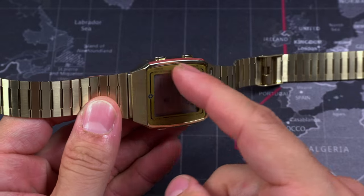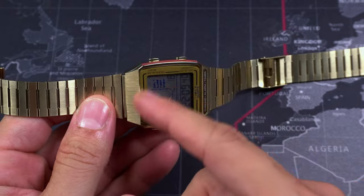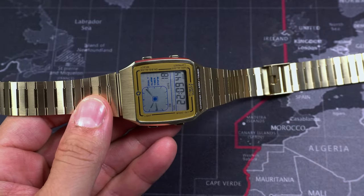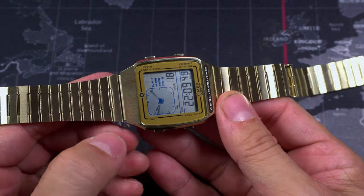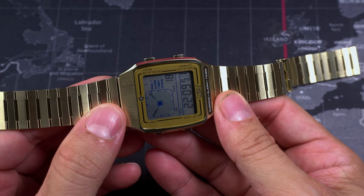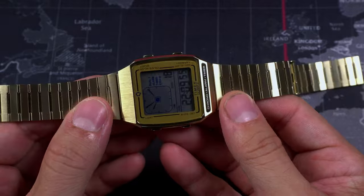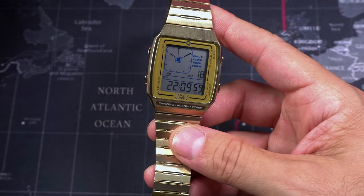The center, the case, the display area on here, what would you call this? I don't know, whatever it's called, it's a little bit too yellowy for my tastes. Maybe a slightly lighter shade would have been better. I'm not sure. Maybe or maybe darker. I don't know. But it's still pretty cool.